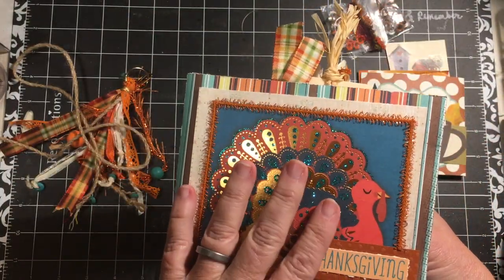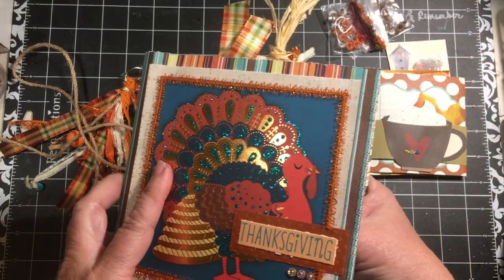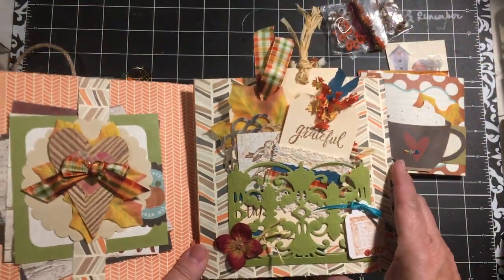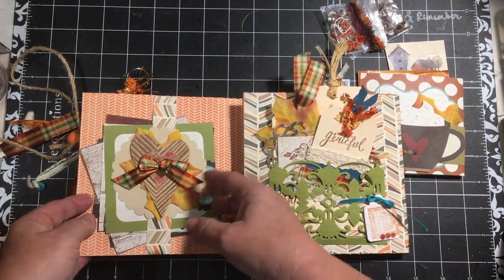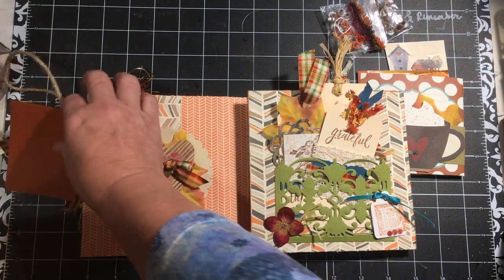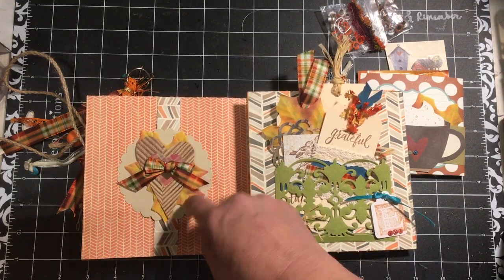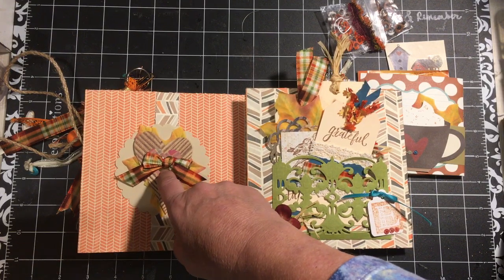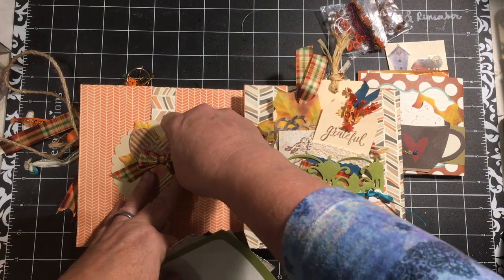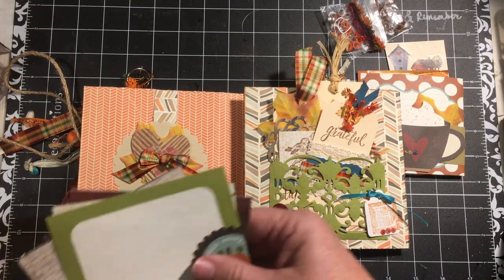Okay, so the paper that I used mostly is one of those Hey You or Hey Boy or Hey Girl stacks that I have in my stash. So you open it up, and this is the first 2 pages. So we'll go over here, and I've put a belly band, and then I've added this large die cut scallop circle, a couple of leaves. I hot glued them on, hot glued on one of the 450 hearts, a smaller heart, and then one of the gold heart stickers. Then I made a little bow out of the Thanksgiving or the fall plaid ribbon and added it also with the glue gun.